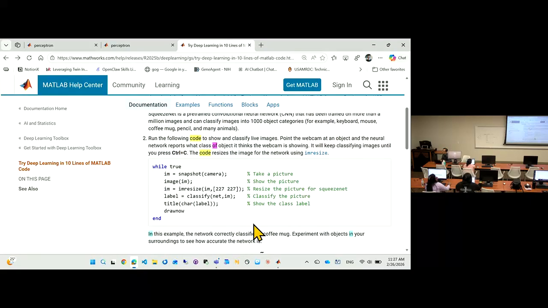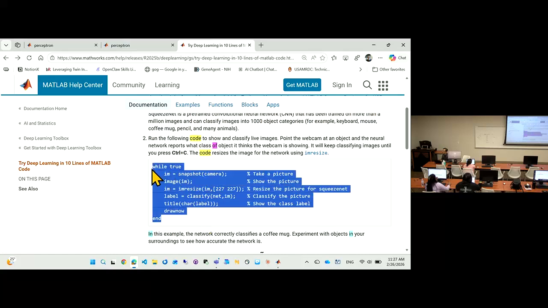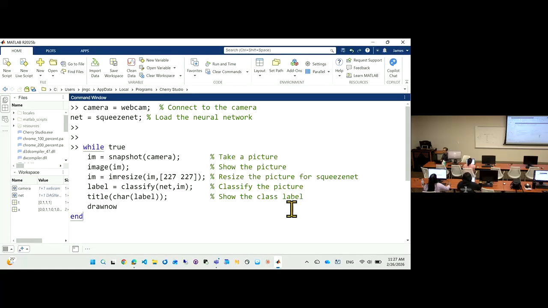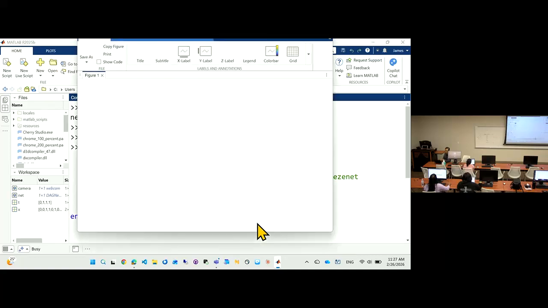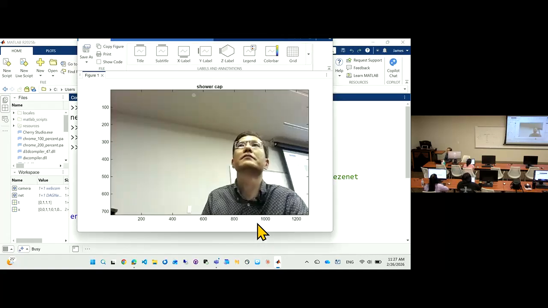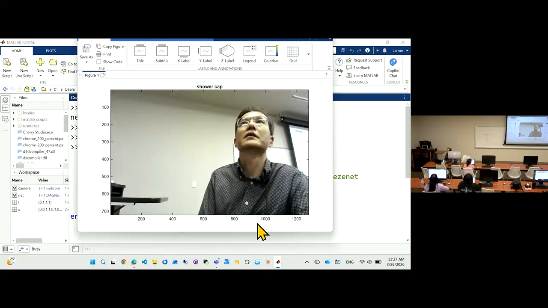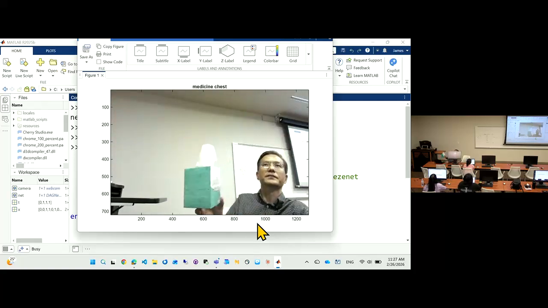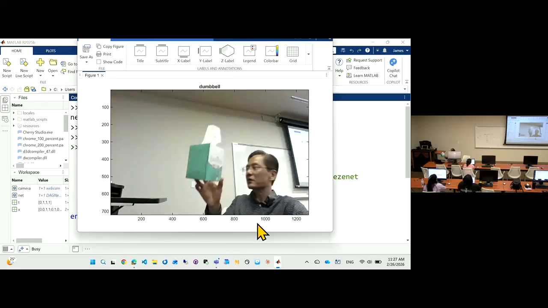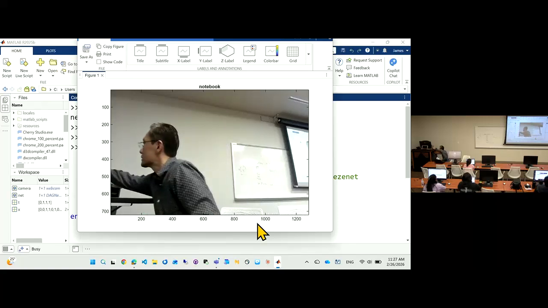So I will see if I can run this to give the labels. So it's somehow working, but it's not really good examples.